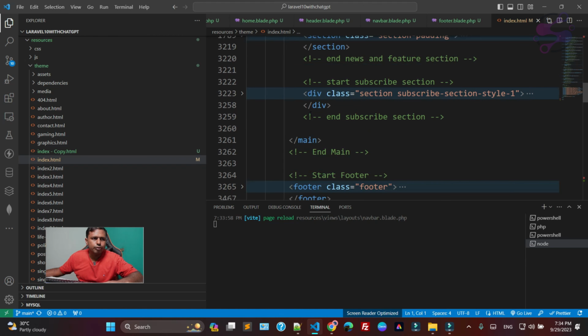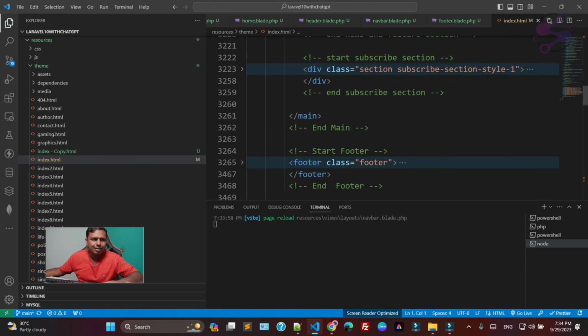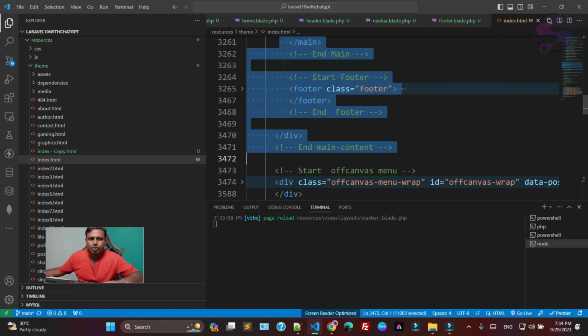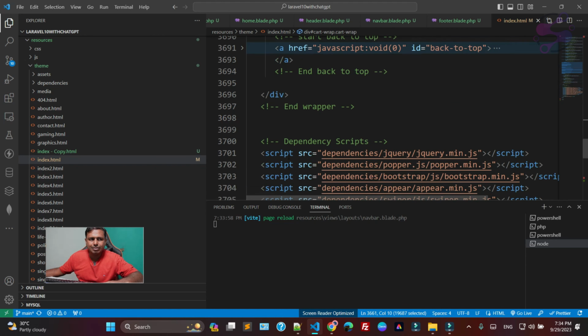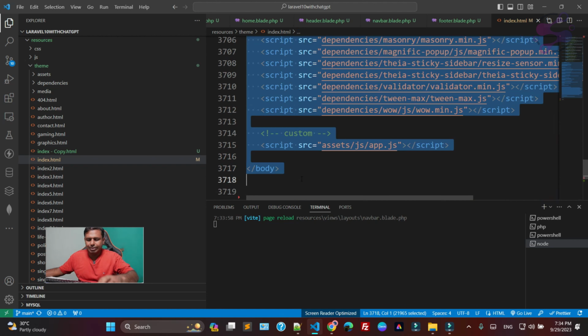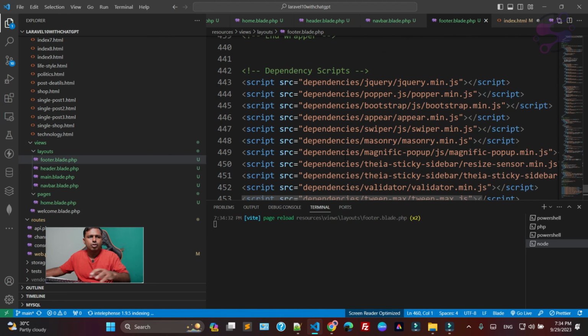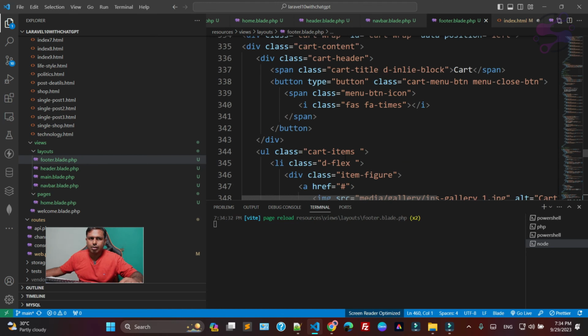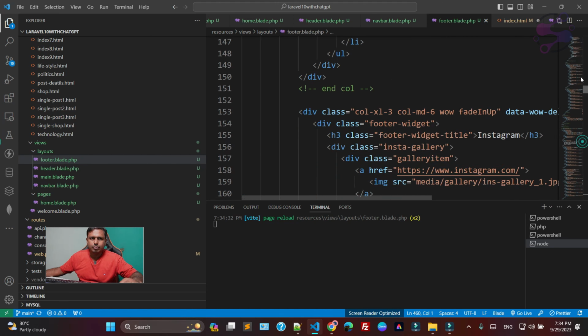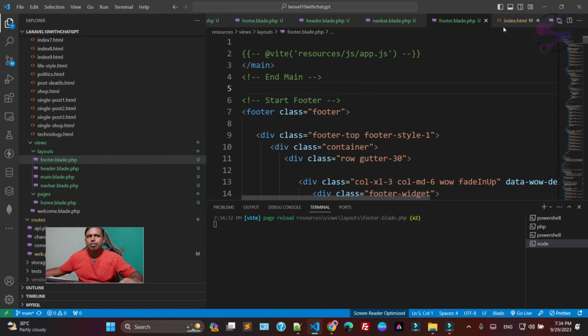Okay, so now this is the home page sections, and this is the footer sections. So now cut this one, everything, go to the footer. I'm going to comment the white for now. So this is the footer sections. Fine.